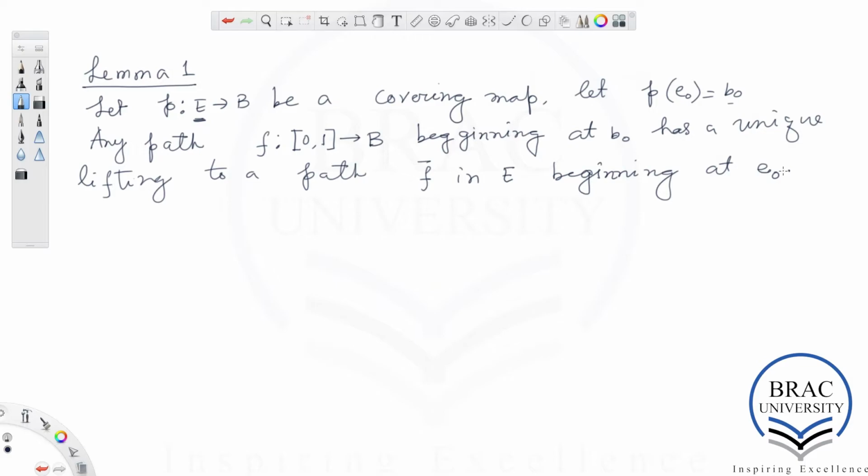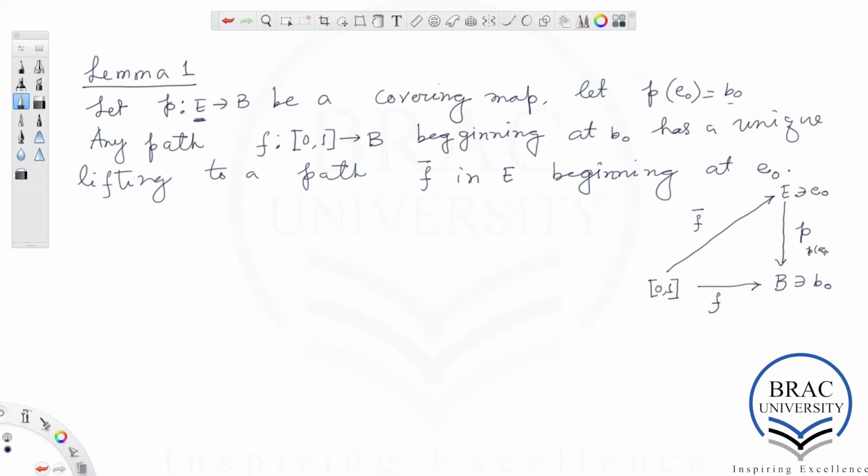All right, so okay, let me draw a diagram very quickly. So I have this covering map here from the covering space E to the base topological space B. All right, and I have a path in B, which is of course a map from this interval [0, 1] to this base space B. Okay, and then I have a lift f bar that is supposed to be unique, corresponding to this point b0 in the base topological space B, there is a point e0 in this covering space E, so that p of e0 is going to be equal to b0.